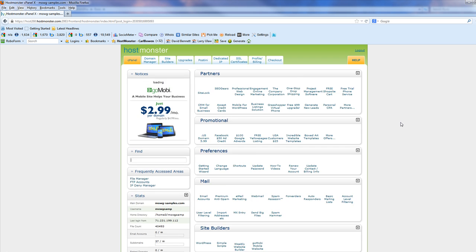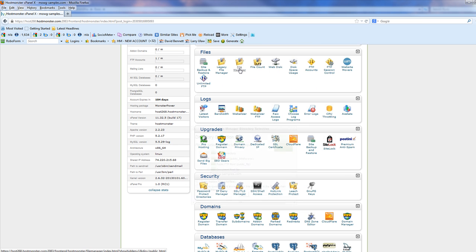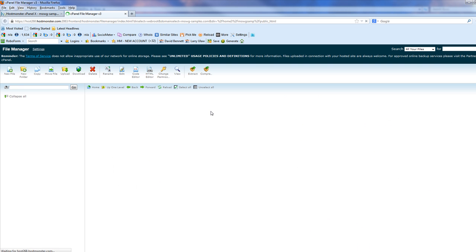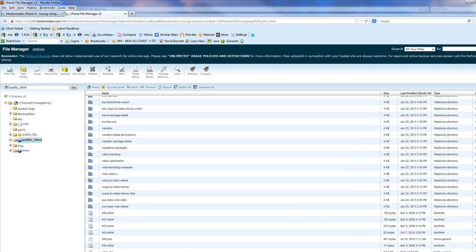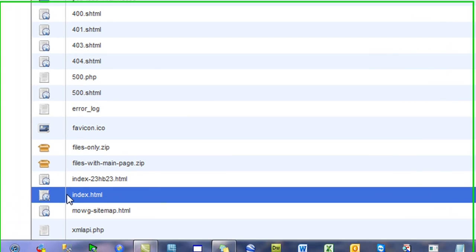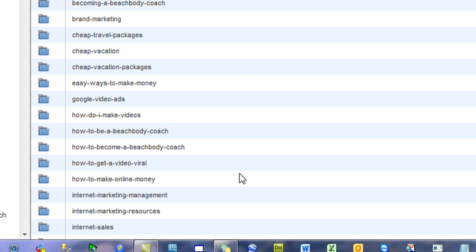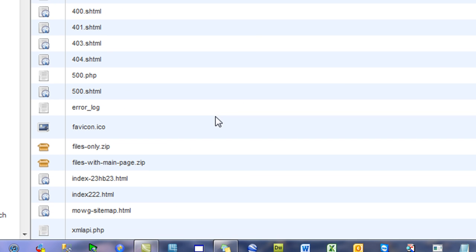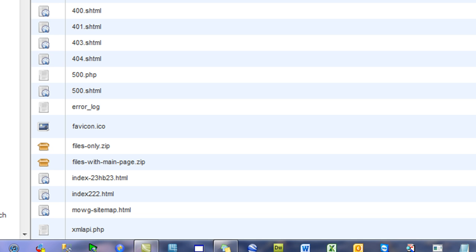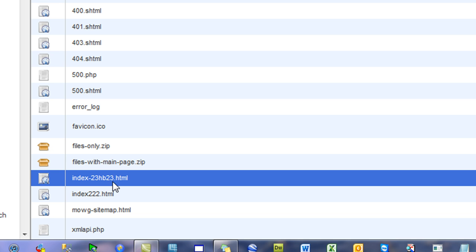And the last thing that was on the website, if you're doing this for the first time on your website and you extract it, and you need a main page, let's go back in there. If you needed a main page because you did not have one, say this was a different one, let me just rename it temporarily, index like 222. All right, so let's say I did not have an index page. That's the main page of your website when it's in the public_html folder, and it should have the name index.html to work. That way, if someone goes simply to your front page, they'll see that page.